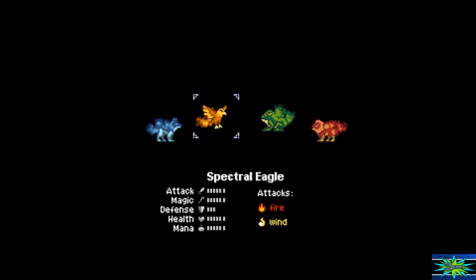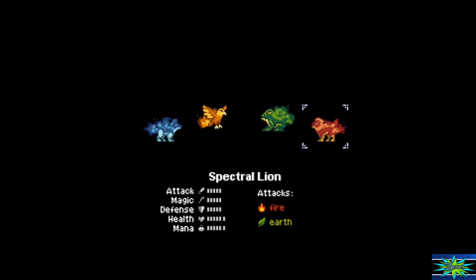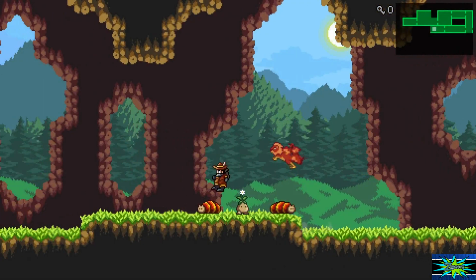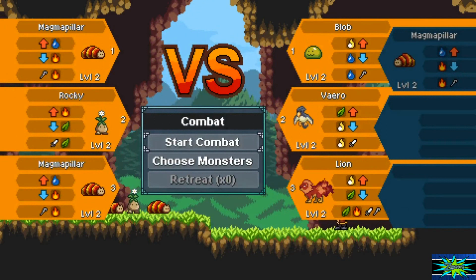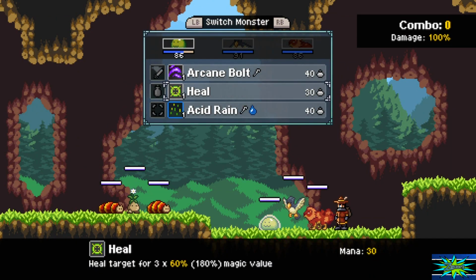You start the game by selecting one of the 4 different spectrals, all of which have their own strengths and weaknesses, and after you name your monster, it will give you a little more background on the game and other monsters.